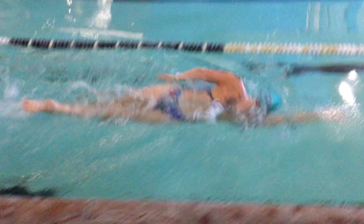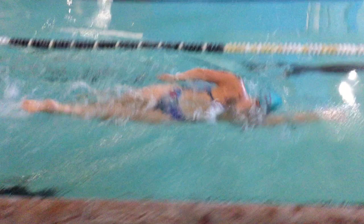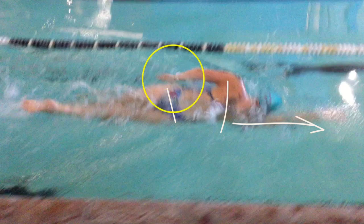So if we have a beautiful side glide here, which we do, this is really nice. There's our side glide. Lead arm reaching forward, good rotation on the shoulders, good rotation on the hips. That's our beautiful position. Essentially, we want to hold that position, because that's our most hydrodynamic position, as long as possible without compromising the forward mechanics of the stroke. So we want to stay in this position with this arm extending, these shoulders and hips stacked, all the way until that recovery arm, which is this one right here, gets to the entry point.